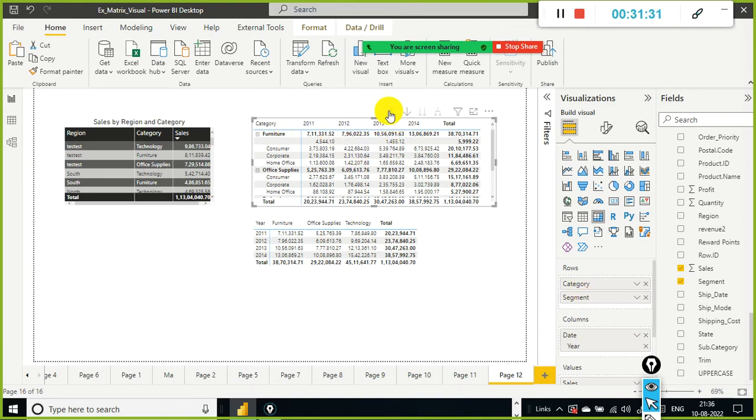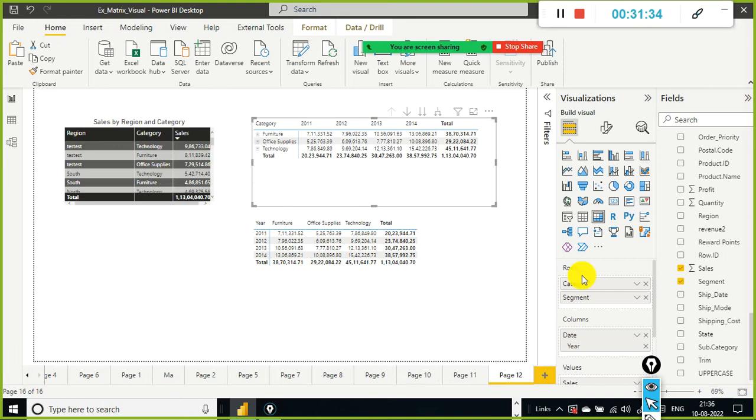Now if I click on this drill, it moves from segment to category. Here I don't want to see the detail level information. So what we understood with this drill down functionality is, if you want to go to the next or granular level, from category to segment, you can click on the plus sign here. Instead of clicking this one, you can click on either this or this to go to the next level from category.